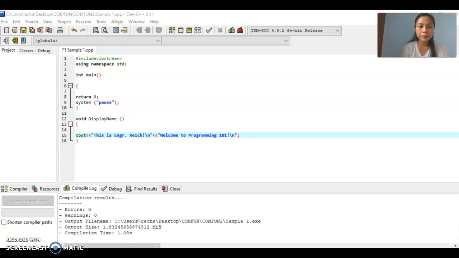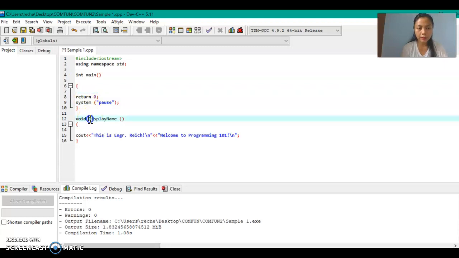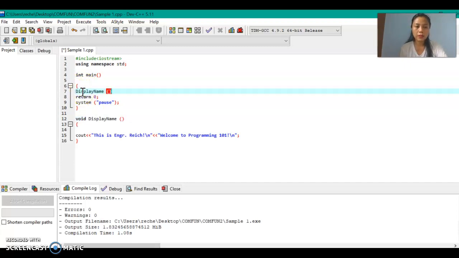Okay, let's say we want to call that void function inside our main function. So we just simply type the function name, which is the display name. What I do is actually I'm copying it from the written subfunction so that errors would be minimized. Okay?